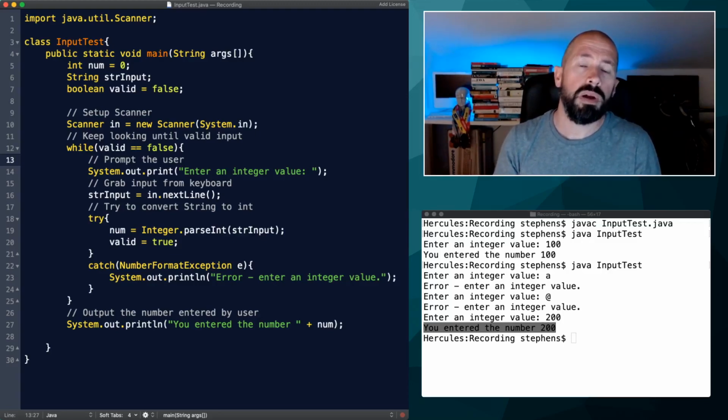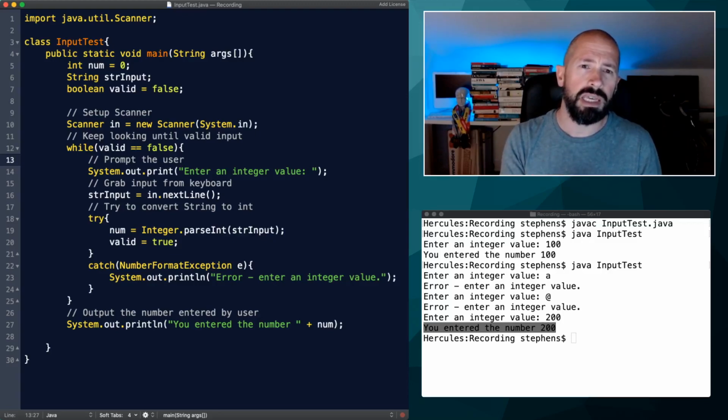The way we approached it was we asked the user to enter an integer, but we treat their input as a string, and then we see, can we convert that input into the data type that we actually require, which is an integer. And we use that loop mechanism and the Boolean variable to keep looping around until the user actually enters the correct input. So this is a nice way to handle user input validation.